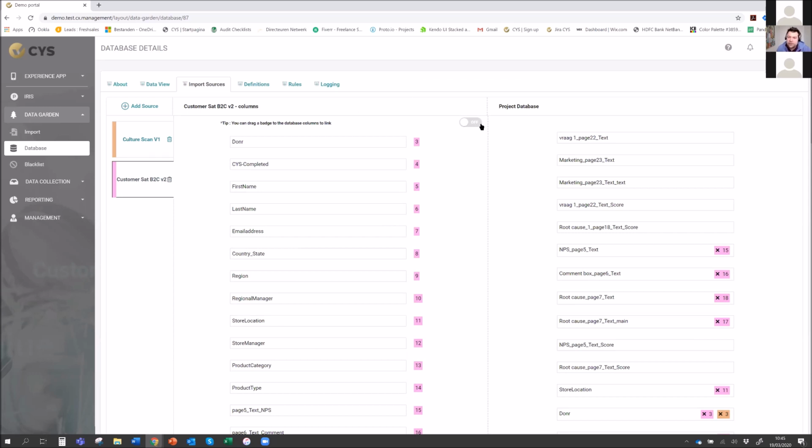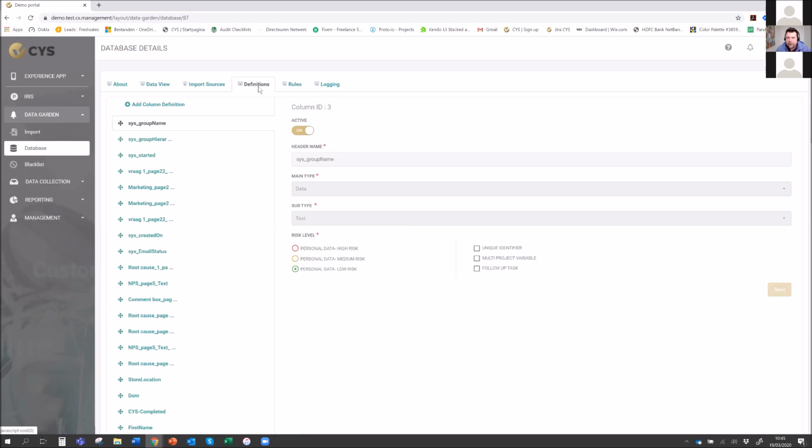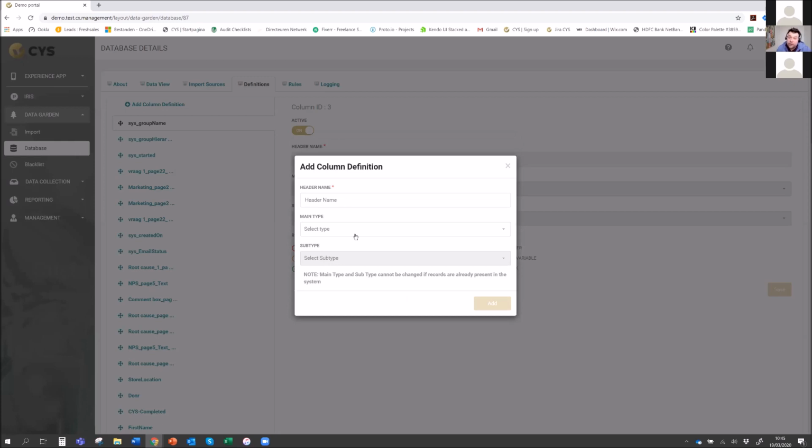And as soon as you switch it on, it starts running, and from that moment on, every 5 minutes it checks for new records and I push them into the project. Then there's a place where you can define and name all your variables. So how do you want to work with it? And you can also add, for example, label data.